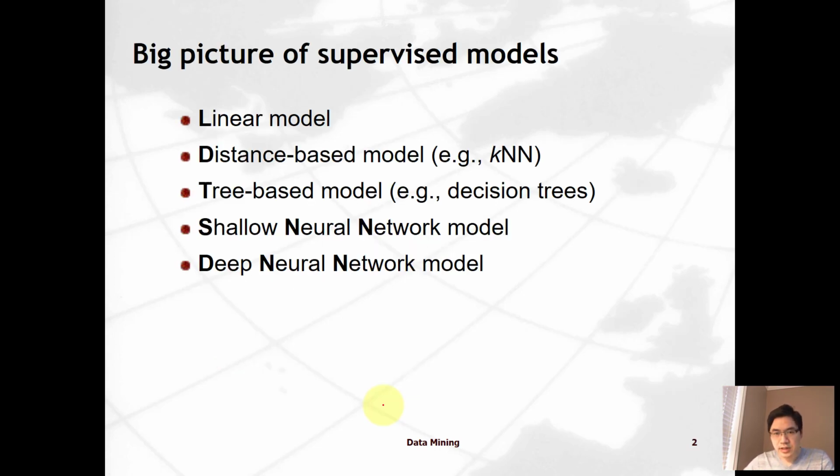All right, next I'm going to talk about the big picture of supervised models. So far, here are the models of supervised learning that you have learned, except for the last one. So let me change the color. This time I'm going to use some green colors, except for this one. We haven't learned deep learning, and we will not learn deep neural network models, which is part of the deep learning models that is very popular nowadays in data science because of their capability.